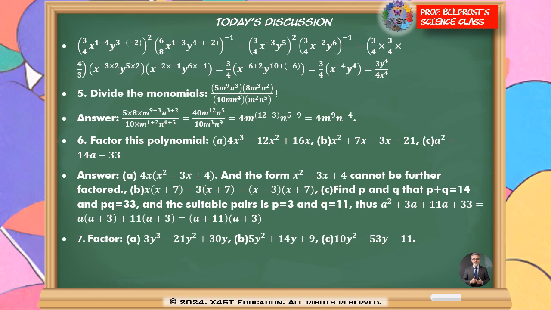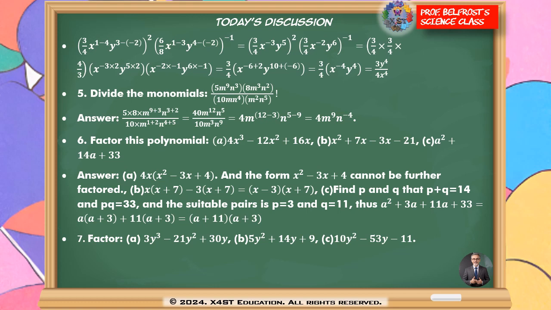Also, please pay attention to power of a power. If you raise a power to another power, you just multiply the exponents as shown. And after that, you can take another step to simplify it, and you will obtain 3/4, x raised to the power of minus 4, and y raised to the power of 4. That is actually the answer, but you can also write it without a negative exponent. So you can write it as 3 times y raised to the power of 4 divided by 4 times x raised to the power of 4.